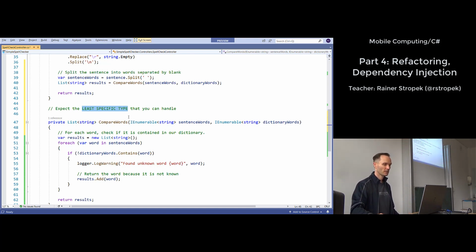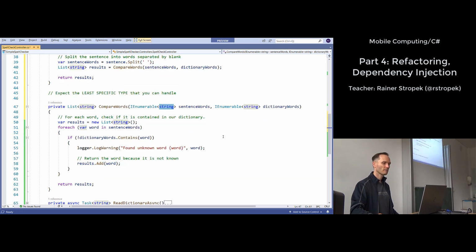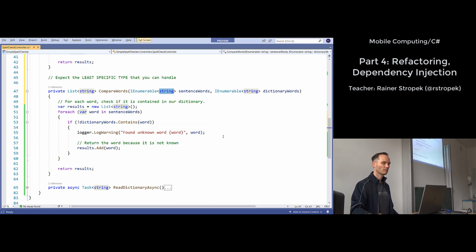Yep? We can also replace the string with a generic template. This one? Yeah. So instead of string, generic for all the string. I'm not sure, because we have the contains function here. Okay. The contains function is an extension method. Yeah, you are right, we could do that, but that's not my point. Would be possible, but that's not the road that I want to go now. Yeah, you're right, we could. You're absolutely right, but I don't want to do that now.